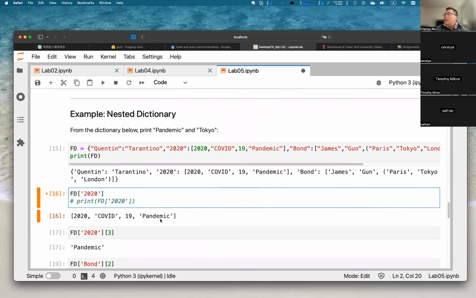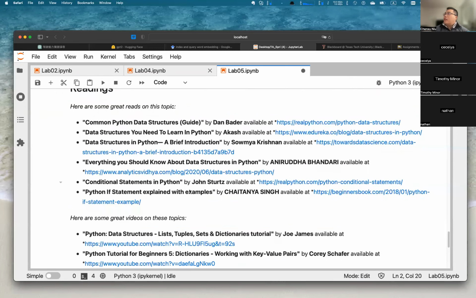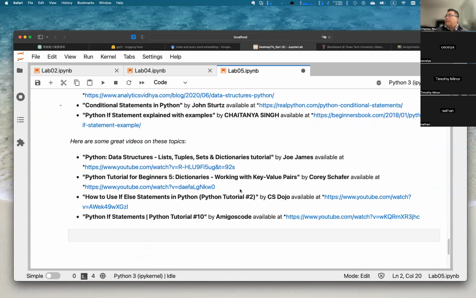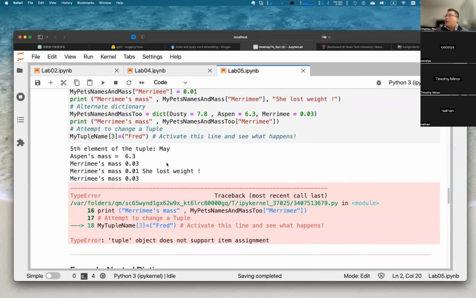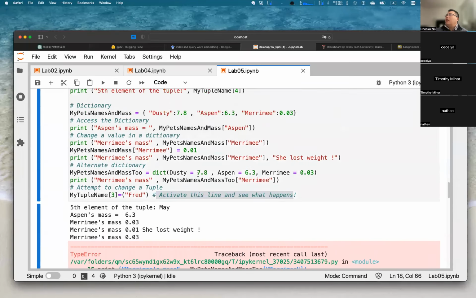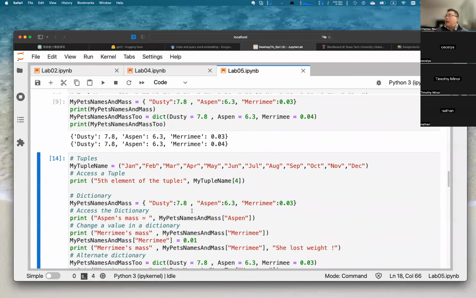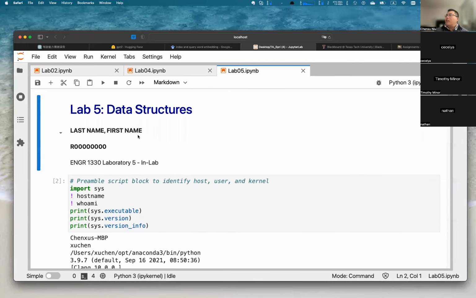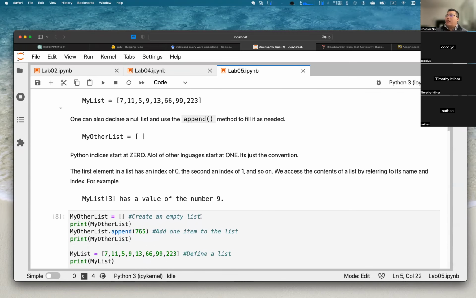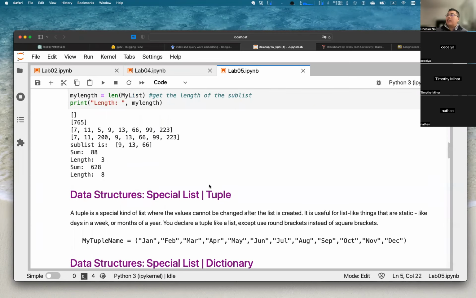Okay. All right, here are some readings. If you are interested in Python data structures, you can read them. And please make sure to activate this line and then show me the error. First of all, you need to revise the first element to input your last name, first name, and your number, and run this script and run all the cells of today's class.